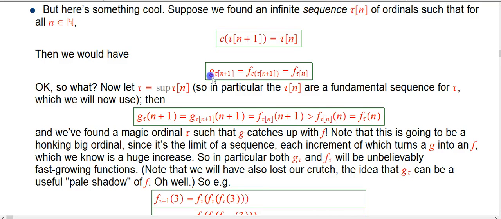Then what would we have? We'd have g, the g function, the slow-growing function, evaluated at tau of n plus 1, would be the f function at the collapsed version of that, which would be f at the previous tau. So we would have g appearing in one place in the sequence is exactly equal to f of the previous one.